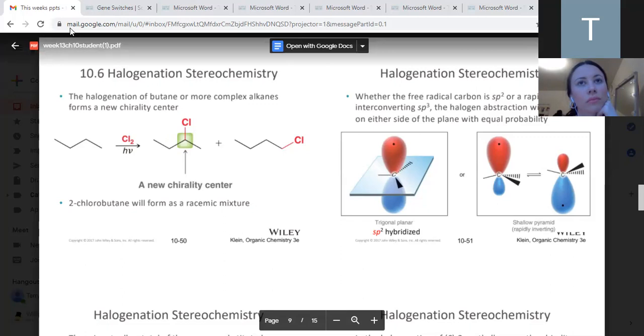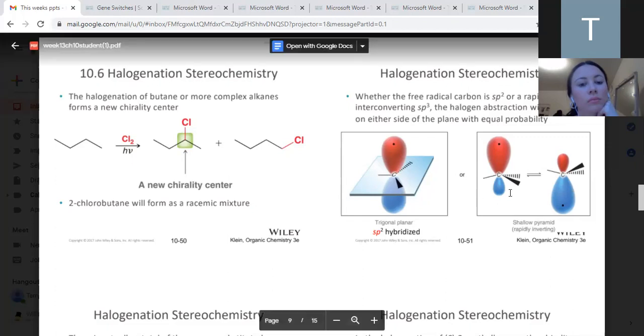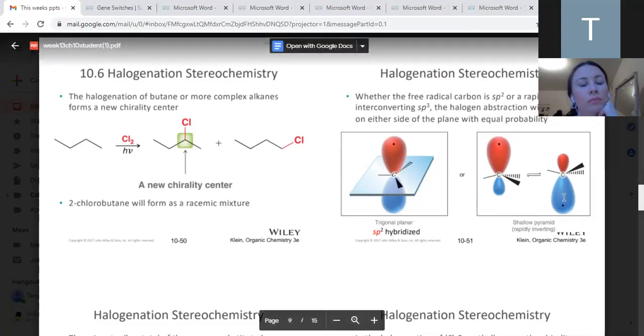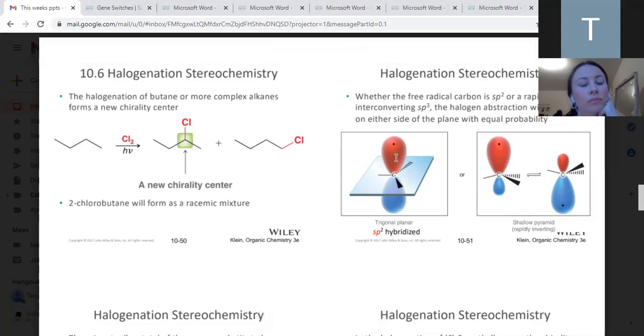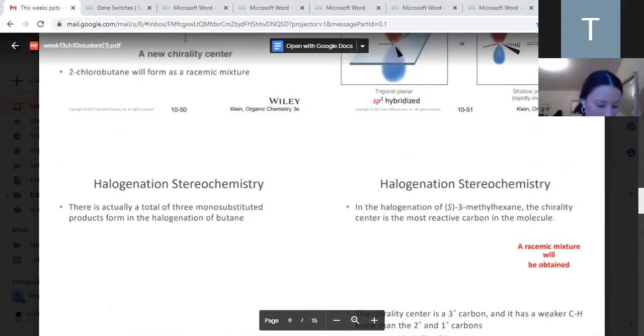If you look at our stereochemistry, when we make this radical, we say that it has an sp2 hybridized geometry, or we say it's a very, very shallow pyramid. The idea is that this radical can go through to either side of this orbital, so it kind of inverts, or it can just go through and not change the geometry. Because this radical can exist in either the top or the bottom lobe of this empty orbital, you can add from the top, you can add from the bottom, and that's why we get a racemic mixture.